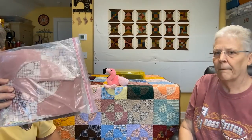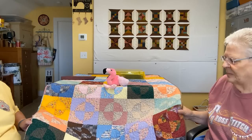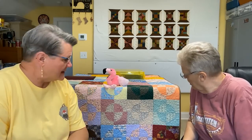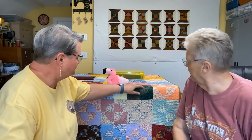This one behind us is a flea market rescue. I had gotten this bag of pieces and blocks and put it together and quilted it. It feels really nice. They were hand-pieced, and with the curves, they did not lay flat. There were tents, there were waves, but I was able to get it flat enough to quilt. There's some little puckers, but that's, you know, a galloping horse, you won't see that. So those are what I have been working on for quilting. Yes. So now we'll go on to the haul.